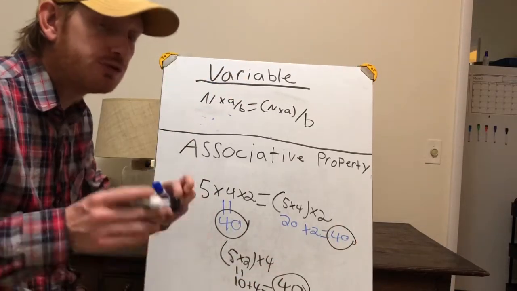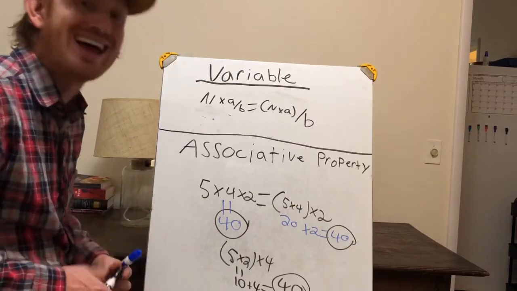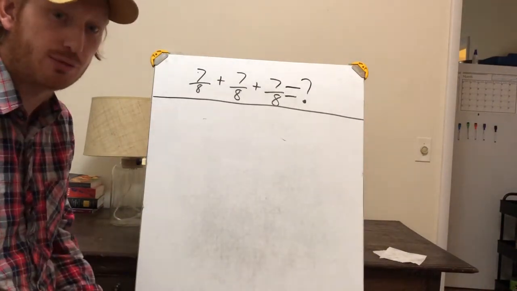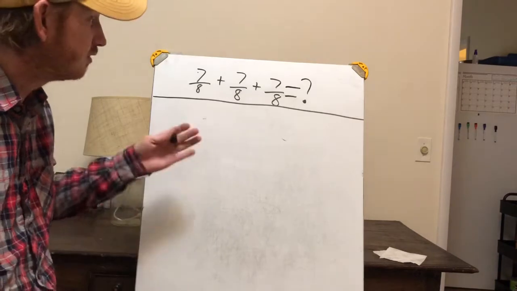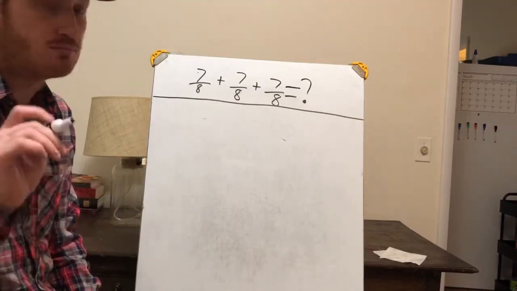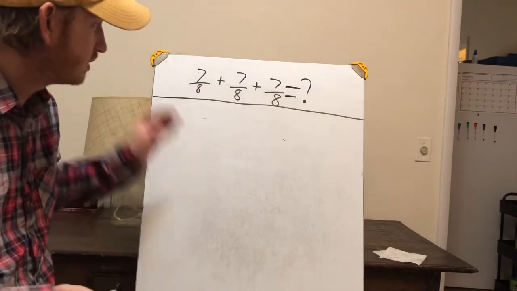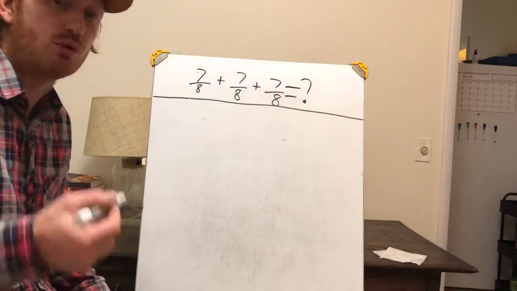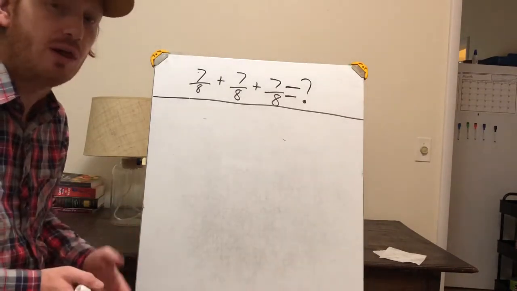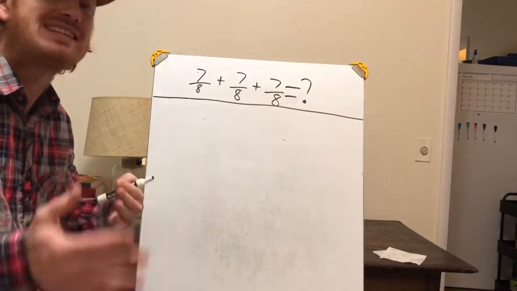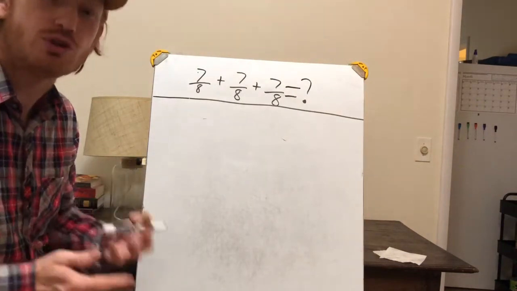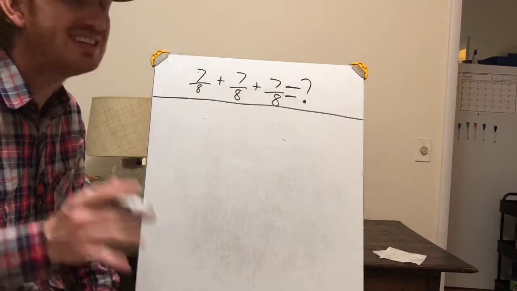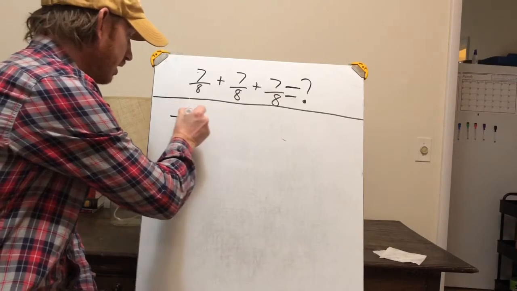Now that we've done a brief review of variables and associative property, let's get into our practice problems. Right here, we have a fractions addition problem that we are going to solve using a visual model and by using multiplication. The first thing I want to do is figure out what 7/8 plus 7/8 plus 7/8 is using a visual model. The reason I'm using a visual model is so that I can check my work later to see if they match up, because I feel very comfortable using a visual model. I'm going to use a tape diagram, and I'm going to draw it pretty simply. So I have my tape diagram.